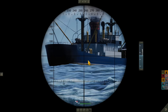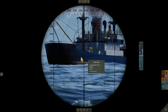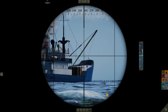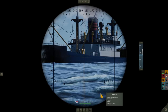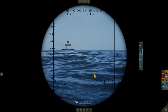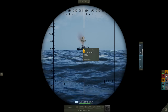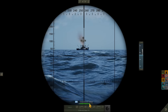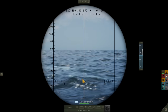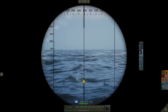Right, our T5 went off at a 90 degree angle and seems to have hit this one, the Kingdom of Greece. Well, that's the country, sorry, I thought that was the name of the ship. Okay, this Greek ship, you can see it's hit the stern there. So we've hit these two and then not much is happening. That one's actually still taking on water, which is good. I think this torpedo over here has run out of juice. So that forward firing one was a bit rubbish.